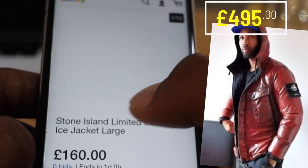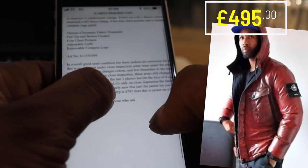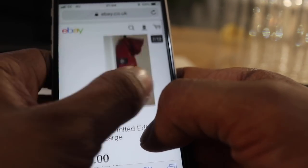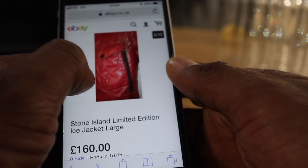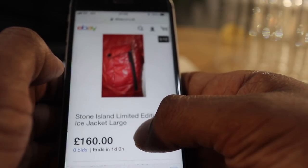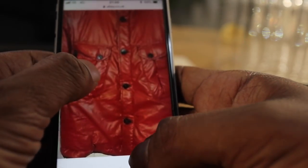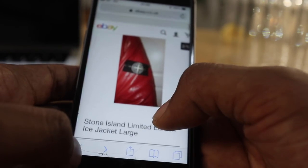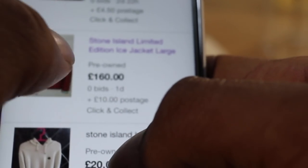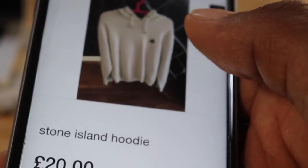Someone's got the ice jacket and it looks in good condition. Let's see — it's got a few issues on there, but looking at the pictures it looks pretty decent. These ice jackets do peel — Stone Island says they're meant to do that, which is a bit annoying. But if you're looking for a classic piece and you don't mind the peeling, £160 is actually not a bad price. These jackets can go up to £550-£600 brand new in really good condition. It might be worth examining the pictures more closely or getting him to send more pictures of the faults. But it will deteriorate — the materials will deteriorate over time. I had one of those jackets brand new but I sold it straight away because I know those jackets peel and it's just annoying after a while.